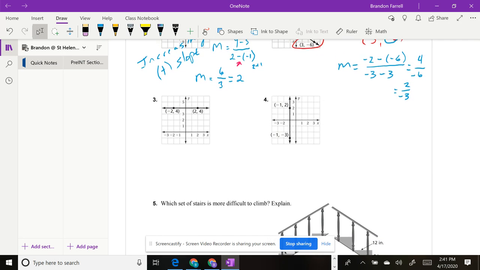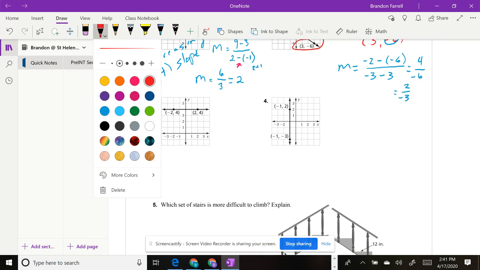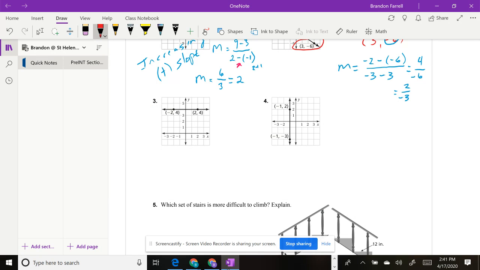All right, so now we look at number 3. Number 3 is a little bit different. You can see that the slope of the line is straight across. That straight across line is going to give us a different slope. Imagine if we were walking along that line, you would not have any resistance walking along this line. You would not be having any slope to it. So we either have a concept of no slope, or we call that a zero slope.